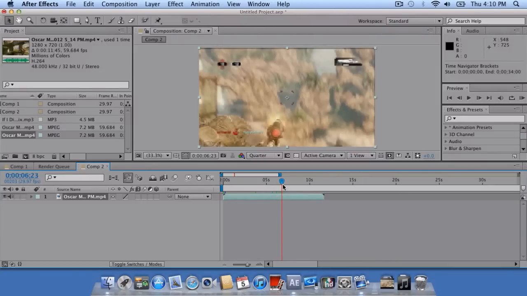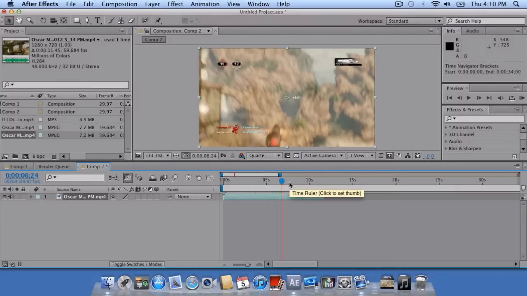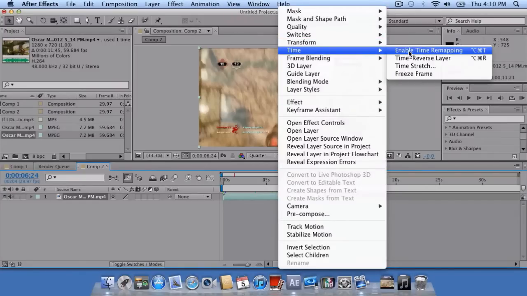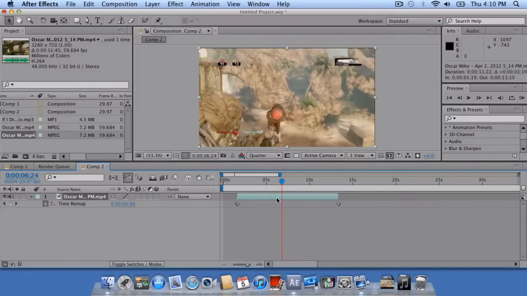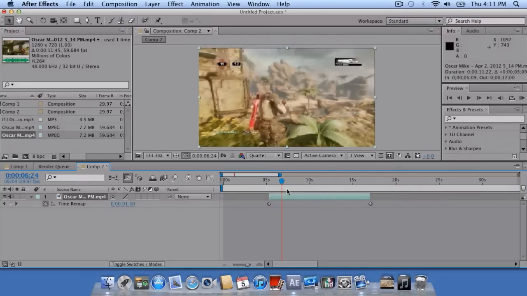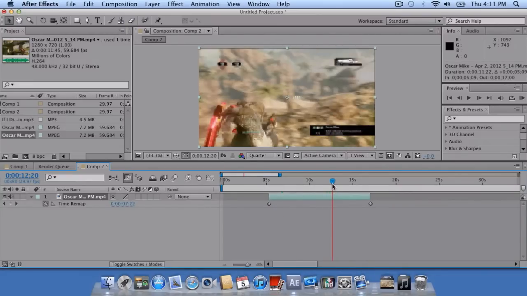To make it easier, press Command, left arrow. Let's just make it right there, or let's just go over one. Yeah, that's fine. Now, once you got your shot, keep it at that spot, and just right-click, time, enable time remapping. Easy, right? Just drag this over a little bit. We should have done that in the beginning, but it doesn't matter. Just to give it a little space.